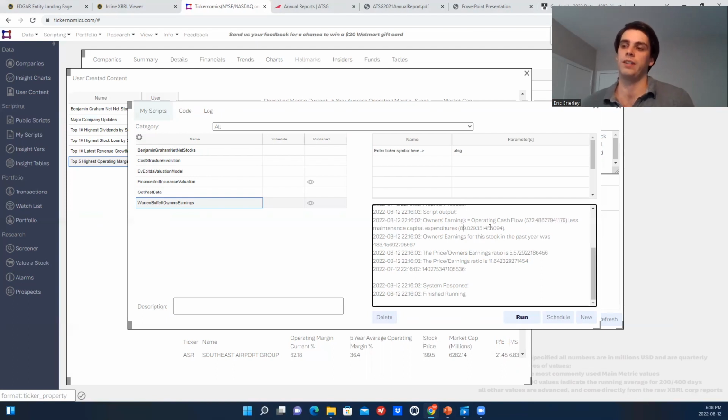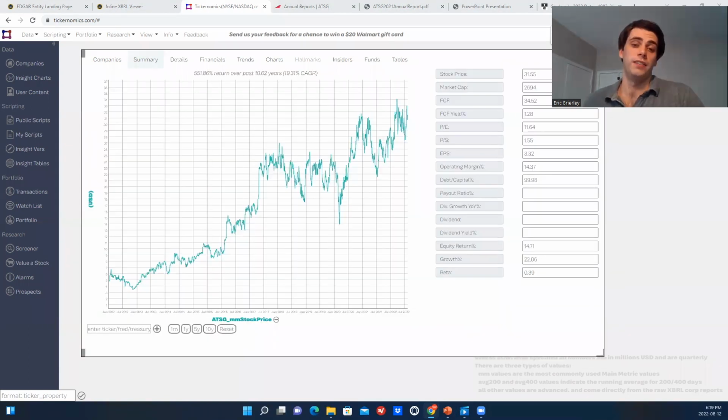And because not all companies actually break out maintenance and growth capital expenditures, this is a good tool to help you identify that. So yeah, needless to say, this is a company that's definitely on my radar. I like pretty much everything about this company that I've discovered, except for, like I said, how much leverage Amazon has over them. And the last thing you'd want is to buy a company that can get bullied by another company. And even though everything else is going right for them, because of that one factor, it leads to them producing subpar returns. So that's one thing I'm probably going to look into a bit more and try and understand a bit better.